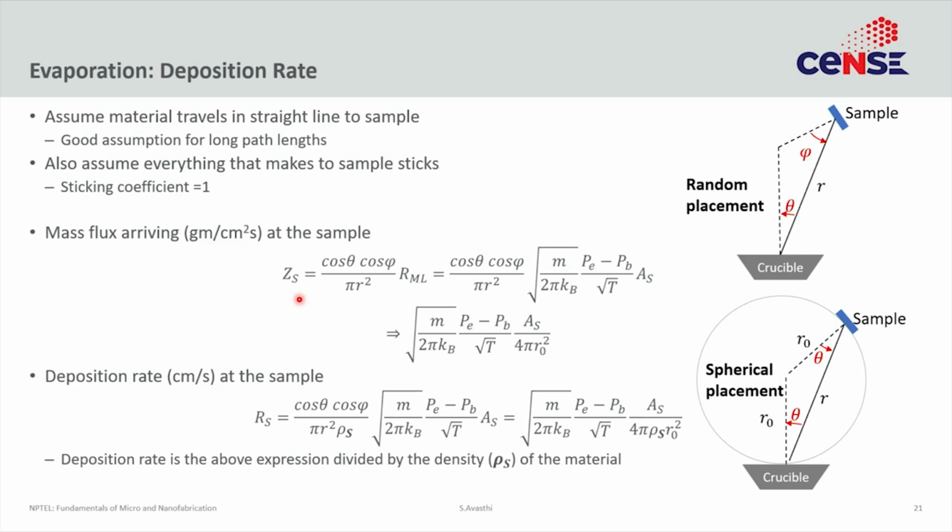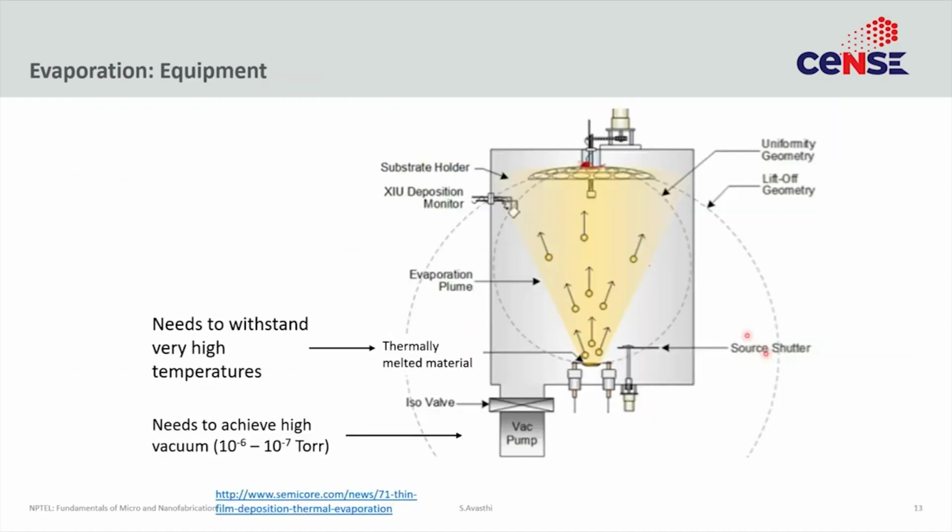So if you want to maintain uniformity across your substrates and you have multiple wafers, all you have to do is place those multiple wafers on this imaginary spherical placement area. That is why, when we look at the equipment figure, I showed you that there is this imaginary circle drawn. Where they are mounting the substrates is actually spherical in shape. Why is it spherical in shape? Precisely to make sure that the deposition is uniform on all the wafers. So that is why that circle is important.